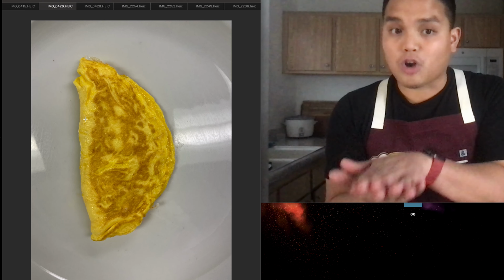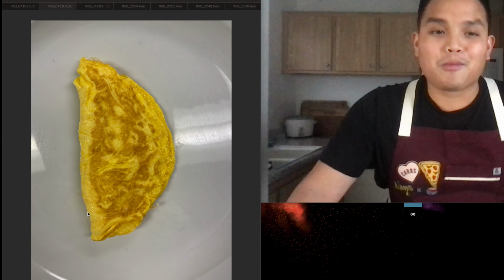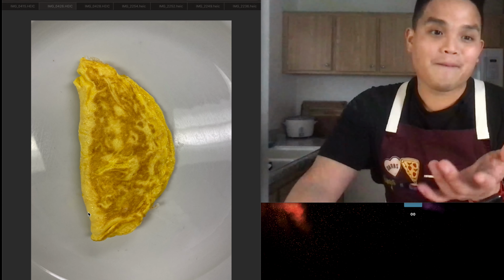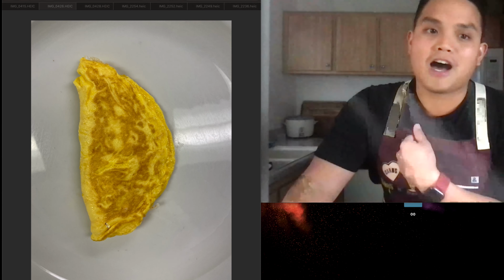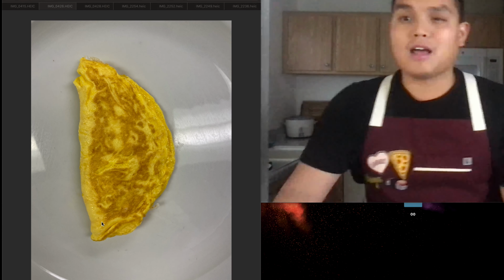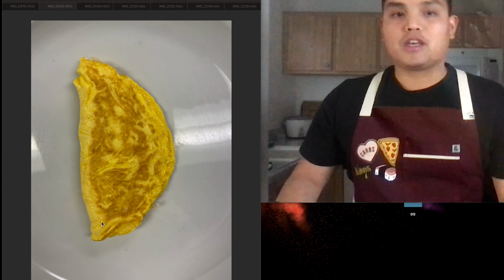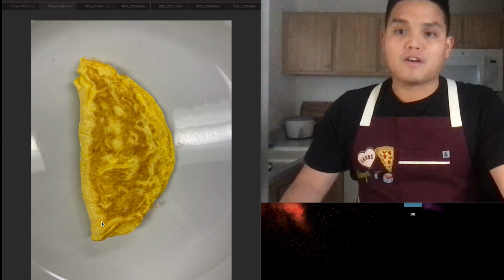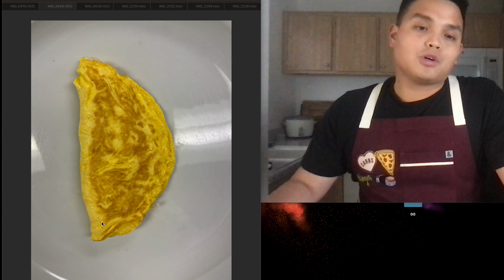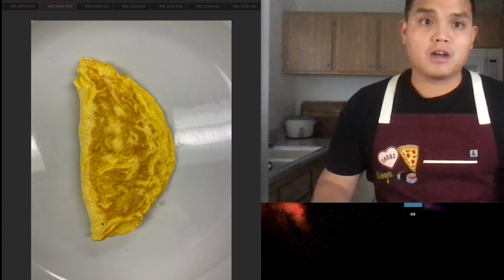You're making sure it's solid, and you're making sure you have good color in there, and it's a half crescent. So I'm really, really proud of this American omelet. I think I woke up early in the morning to practice my French omelet, but just getting used to the flow of the kitchen. The pace is nothing like you've ever been in a kitchen before. So it's really nice to just sort of get the pace, get the handling on the equipment and everything.